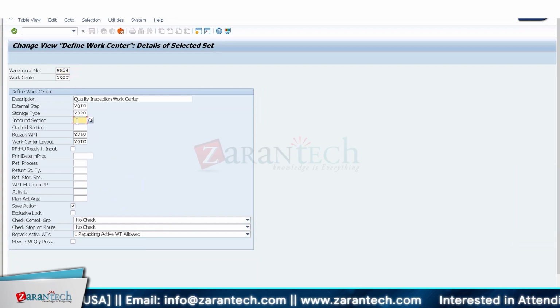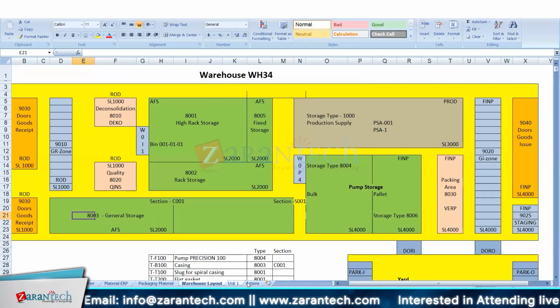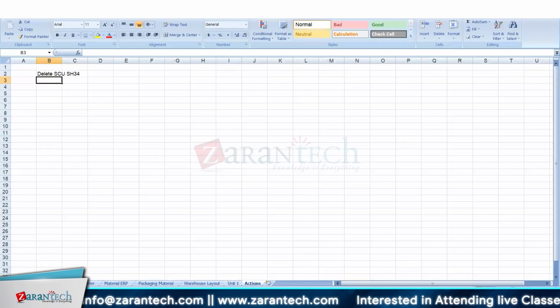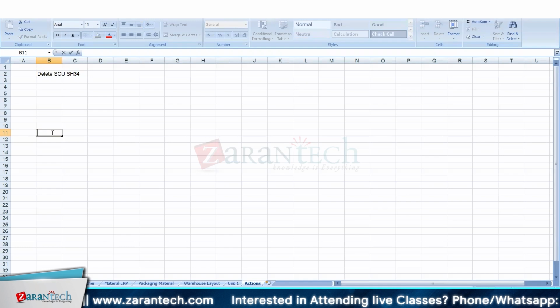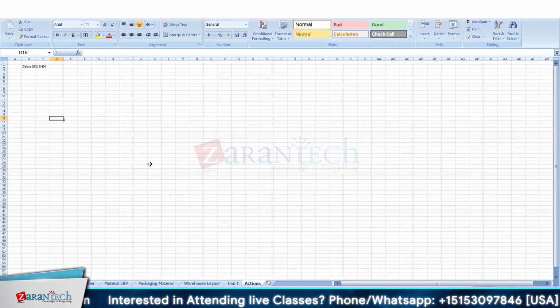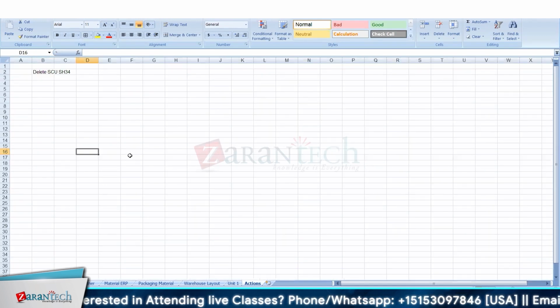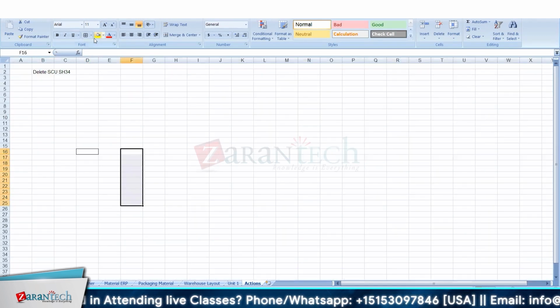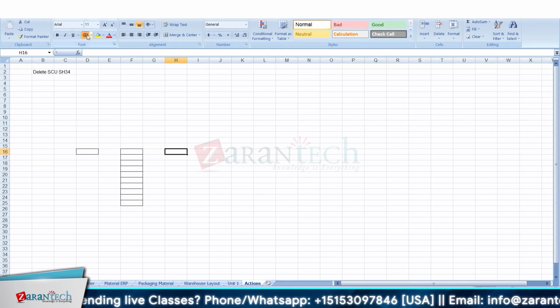Basically, you may have a setup in a work center like this: an inbound section, and then several other sections where you are going to do the actual inspection or actual packing, and then an outbound section.